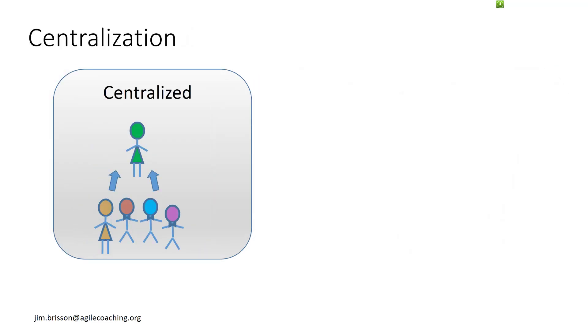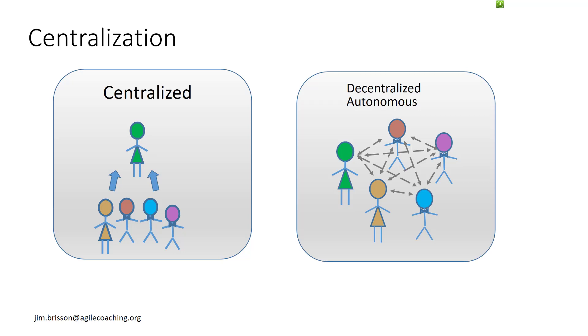Centralization refers to how decisions are made. Green Girl makes the decisions for her team, so authority in decision making is centralized. At the other extreme, an autonomous organization makes decisions for themselves. For knowledge workers, as mentioned previously, decentralized autonomous decision making is preferable. Centralized decisions may be preferable when they can be made more slowly and will likely have a wide impact.